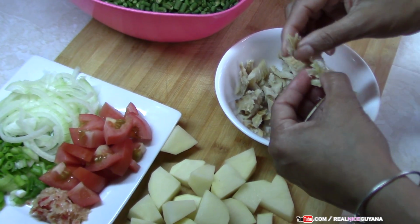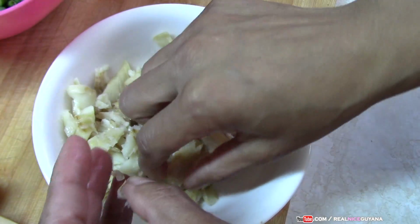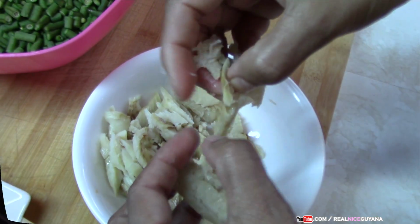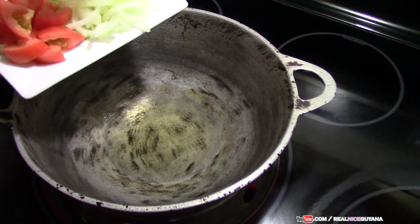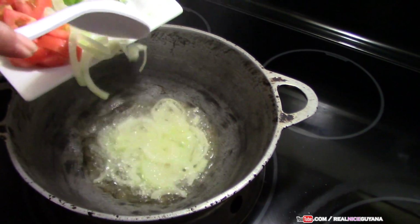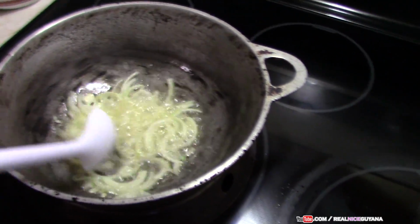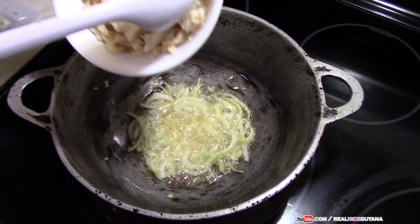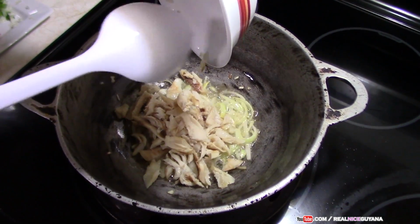So this right here, my friends, is a yummy Guyanese dish. You're gonna break up your saltfish like this here. Alright, oil is hot, time to party. So we're gonna add our onions first. Next, we're gonna add our salted fish. So we just fried up our onions for about 30 seconds.